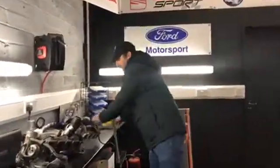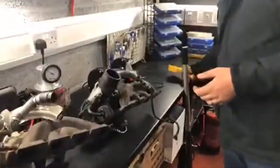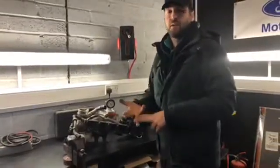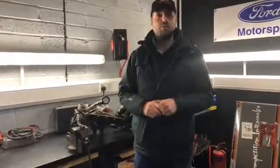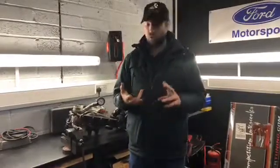Here at SA Tuning we use the latest gear — this borescope is just one of the tools we can use to work out exactly what's happening inside components you genuinely can't get to. It's so important to effectively tune a car; you need to understand what's happening and what other problems could be associated with it. So if you've got a vehicle you're unsure of, or it's been tuned elsewhere, give us a call on 033344 0136, email us at info@satuning.co.uk, or message us here. We'll be happy to book you in for a diagnostic session.